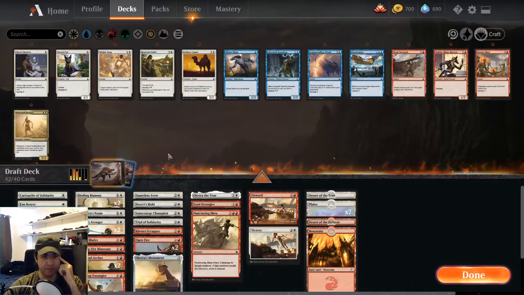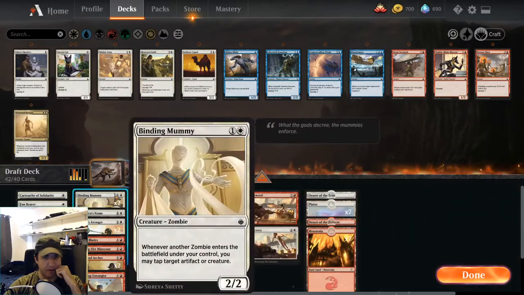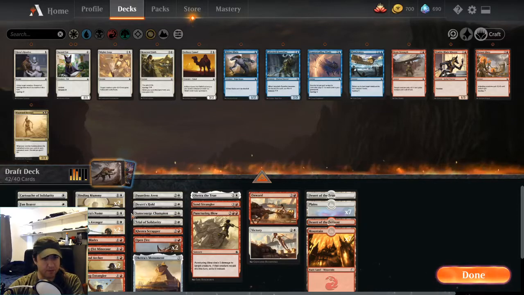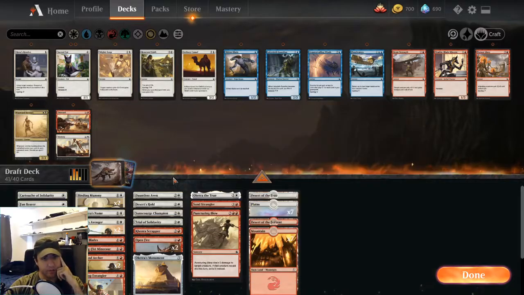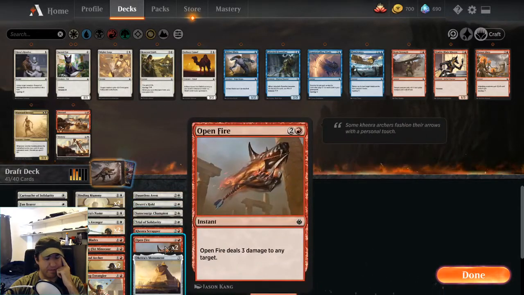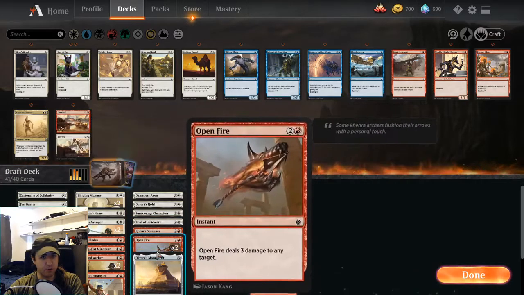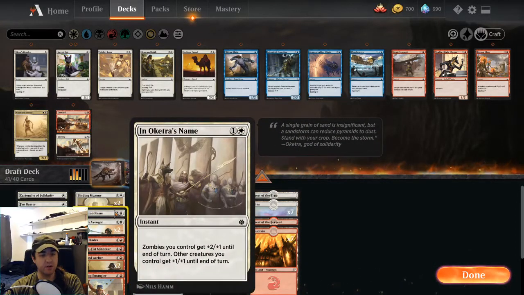I like both our Cartouches. For 2-drops, I don't have that many Zombies for Binding Mummy, so maybe I can afford to shave one of those. I feel like I should maybe shave a non-creature spell. I think I'll shave the Onward to Victory. And what else? Oh, 1, 2, 3, 4 good removal spells. Ketra's Monument to make more creatures. Trial of Solidarity with a couple Cartouches. We've got the Blur of Blades and the Inoketra's Name. I think I'll take out the Inoketra's Name.